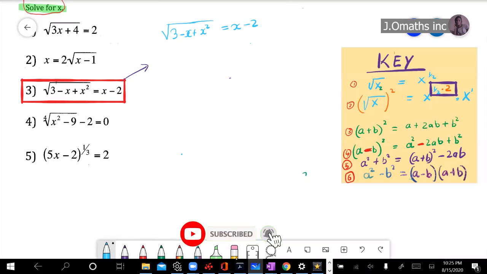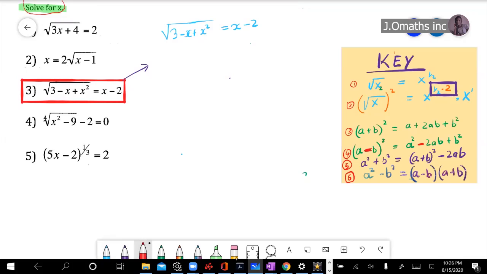So solving number 3, we need to use the key node. Whenever the cube of x is the same as x raised to the power of half, and if we square a square root, we eliminate the square root. And we're going to use some of these expressions in the formula. Okay. In order to take off the square root, we have to square the equation.